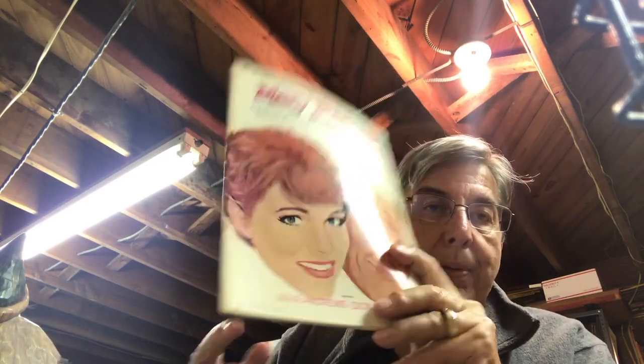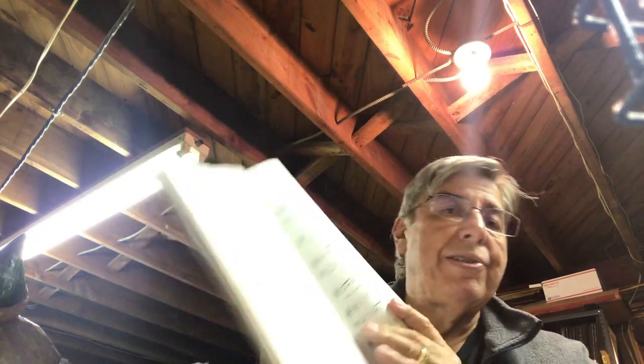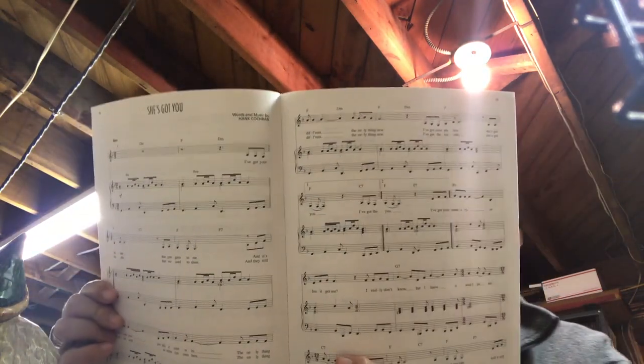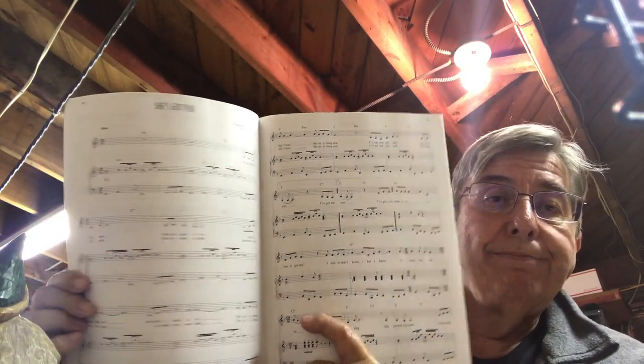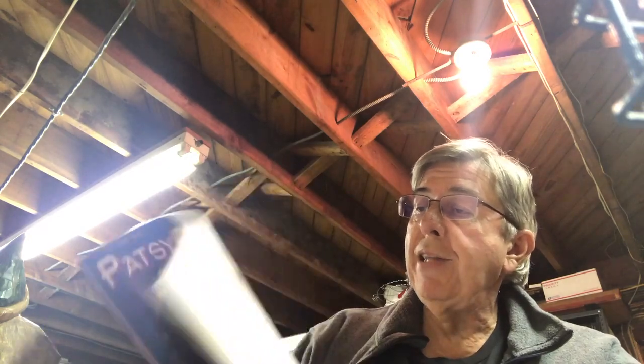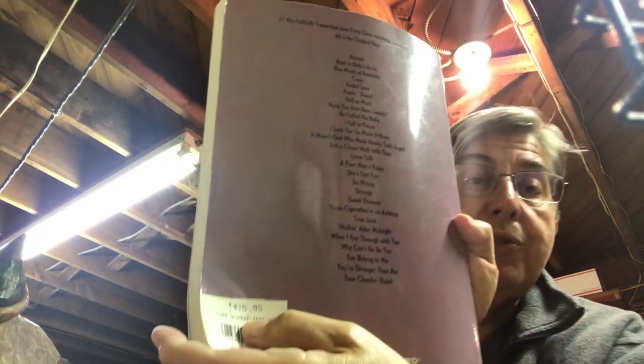Disney and Mary Poppins is popular because they did the re-release of the movie, so I think we'll get a couple of bucks for this. Next, another songbook — Patsy Cline, again $0.50. I took a shot at $0.50; I don't know much about Patsy Cline music. The song she was famous for — that was Crazy. Maybe I was crazy to buy this. But there are 27 songs in here; it's quite thick, with an original price of $15.95 on the back. Maybe we can get $7 or $8 for that.